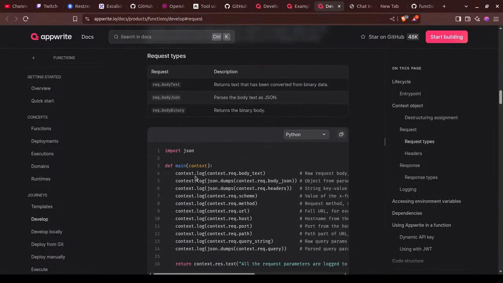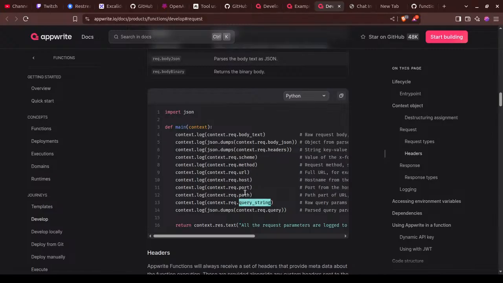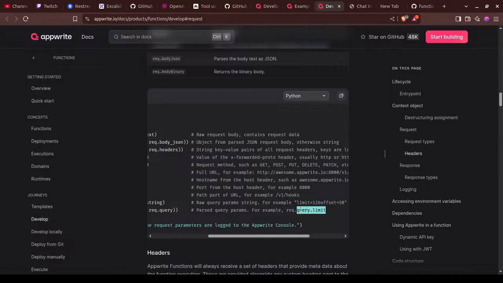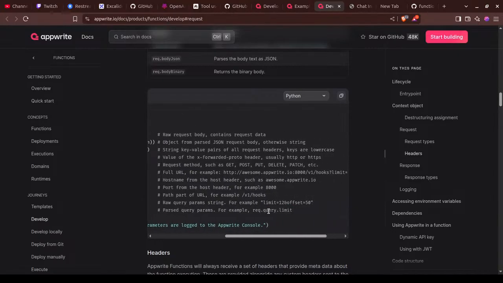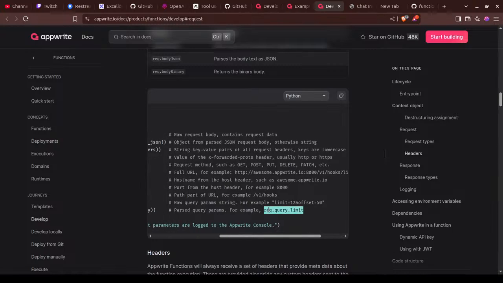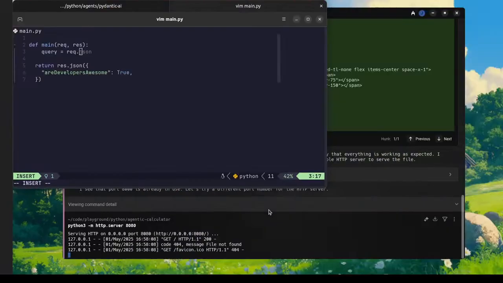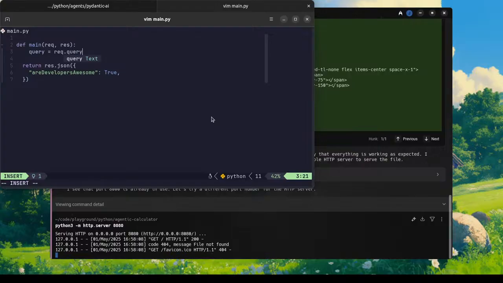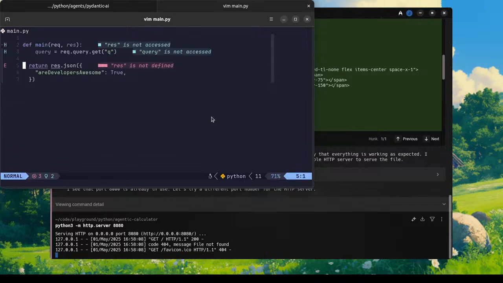So request dot, yeah, let's say query. Why is it weirdly indented?